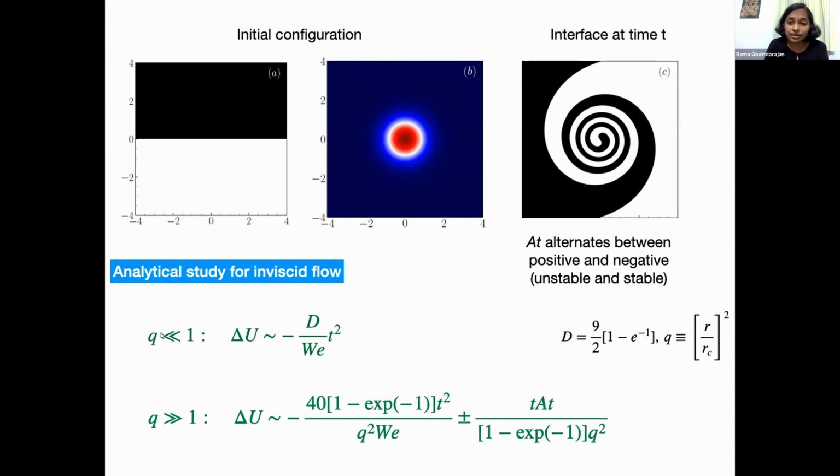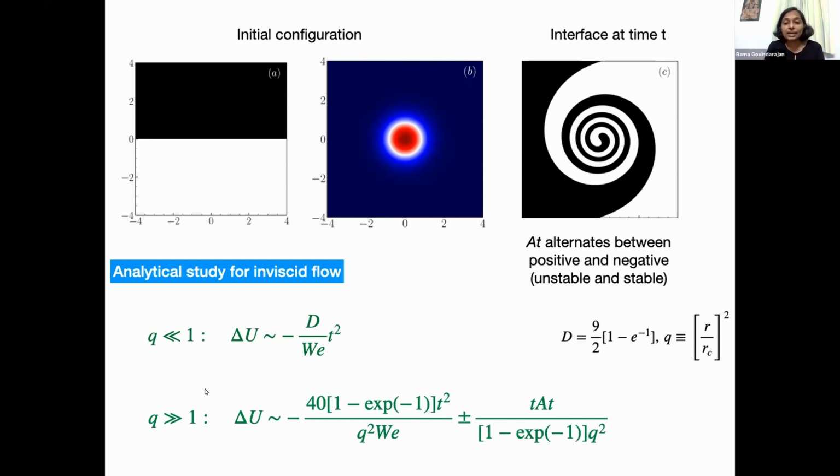So when Q is much, much less than 1, that means when you're well within the core, you get a velocity jump across the interface primarily due to surface tension, and it goes up as the square of time. So it's quadratic in time. That's the interesting part. The message here is that sometime or other, this velocity jump is going to become powerful enough that it can generate Kelvin-Helmholtz instability of significant growth rate. That's the basic message. So surface tension inside the core can generate instability at some time or other. And when it does that, it can mess with the vortex itself, and the whole vortex can commit harakiri in this way.